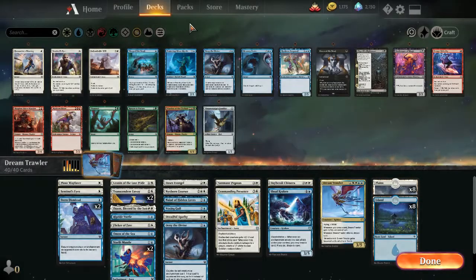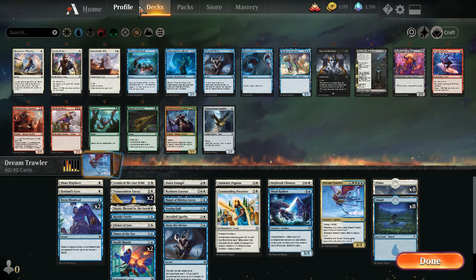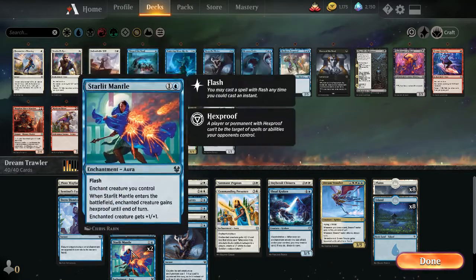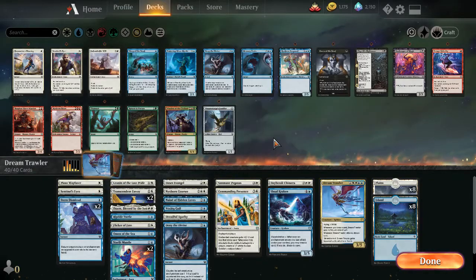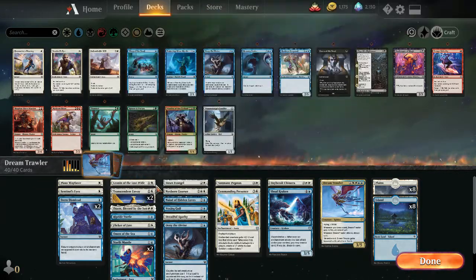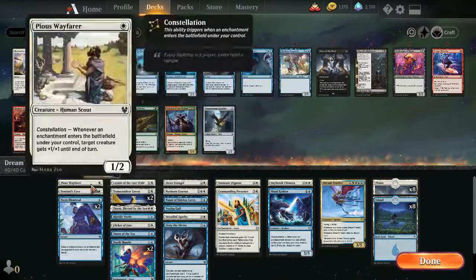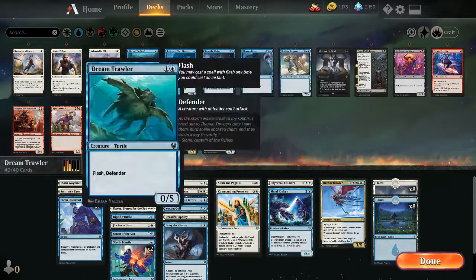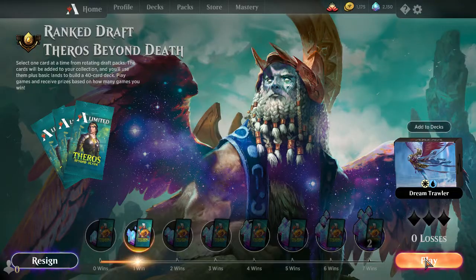Just re-going over everything. Obviously, Deny the Divine being better than Karametra's Blessing, since I can deal with a big threat. We have Sentinel's Eyes, Indomitable Will. Again, I have Starlight Mantle already. Commanding Presence as a way to make our creatures better, and these also already give our creatures hexproof. Deny the Divine, don't know if I need a second one. It could be pretty decent, but I think it can get pretty bad in multiples. Yeah, with 16 lands, it didn't seem too difficult to get the Dream Trawler, so I think we'll keep it at 16 and continue this game plan.